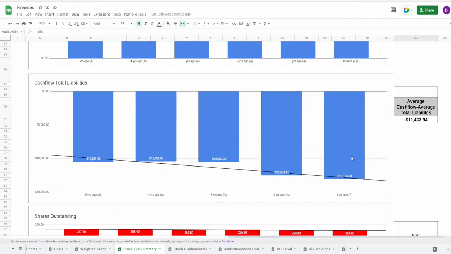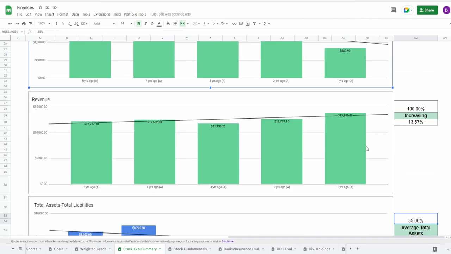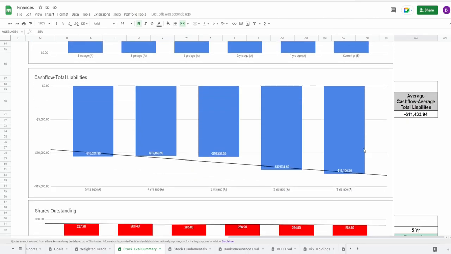And now into the cash flow minus the liabilities. Today, as of 1 year ago, they're actually at the lowest point at negative $13.11 billion. Now, again, what happened 1 year ago, right? Their cash flow just completely tanked. So that's not surprising in the slightest. But take a look at this. This is actually going down pretty much year over year, except for 1 year where they increased it slightly. That was 5 years ago to 4 years ago. And then after that, they actually kept decreasing it further and further, even from 4 to 3 years ago. 4 years ago, it was what?